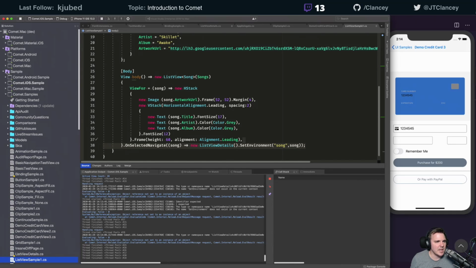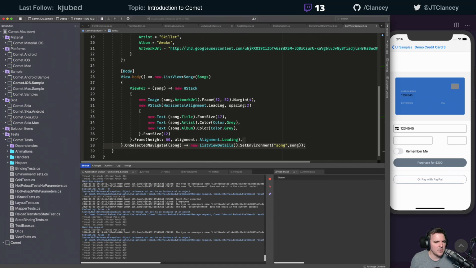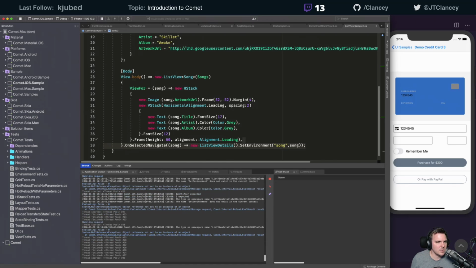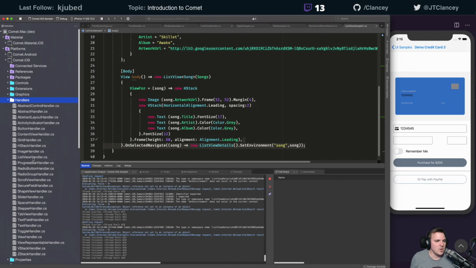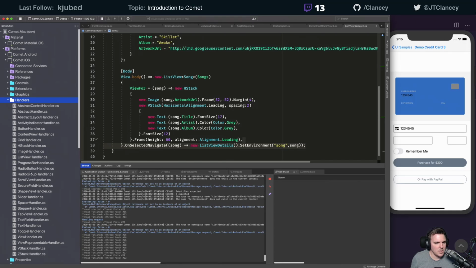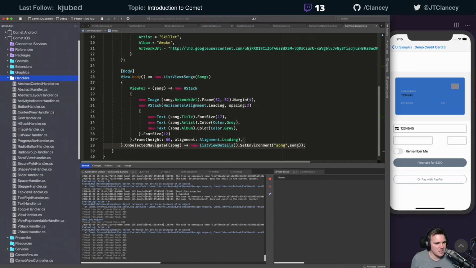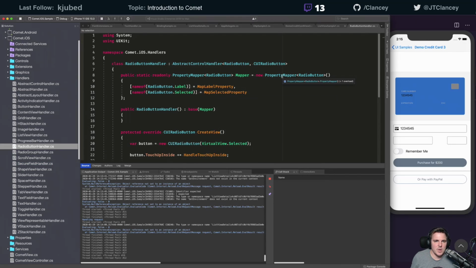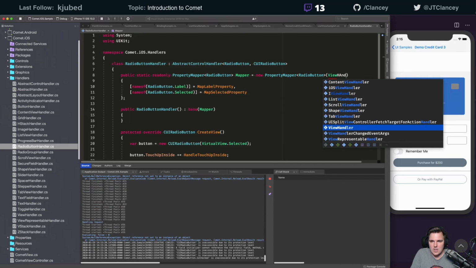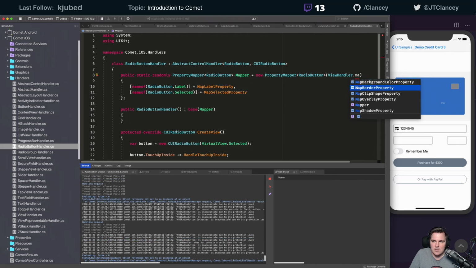Every single view in here, or handler in here, eventually maps down. Let me go back to those handlers. One thing that's really fancy about those handlers, it's in platforms: all of these handlers call down to a root one at some point. So I think that even the Skia one does that. I really think it does. So if I go to like the radio button handler, the radio button does not. I didn't write this one. I should have asked him to do that in the pull request. So this actually needs a change to do view handler dot mapper.